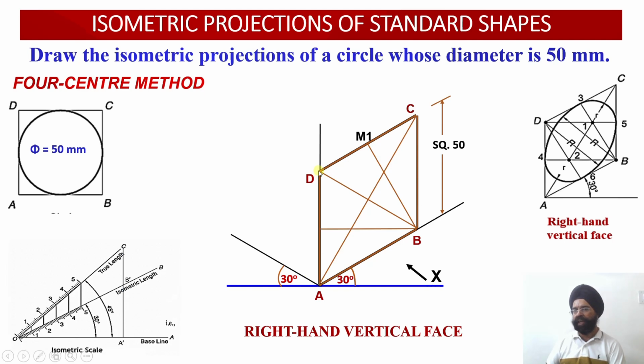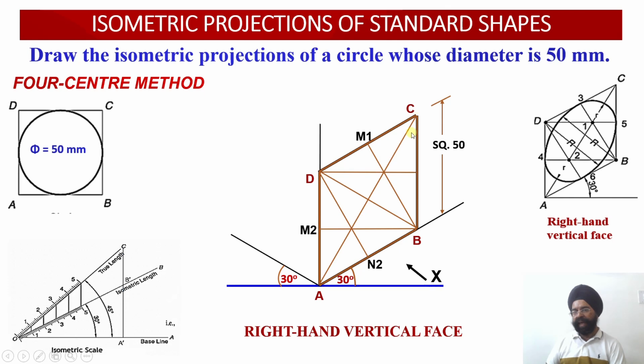Similarly, from the other corner, which is the corner of the shorter diagonal, now from point D, once again draw a construction line which will join the midpoint of AB. This is my edge AB. So this construction line joins the midpoint of the edge AB, and the name of this point is N2. And finally, from point D of the shorter diagonal, you draw a construction line which will join the midpoint of the edge BC at this point.